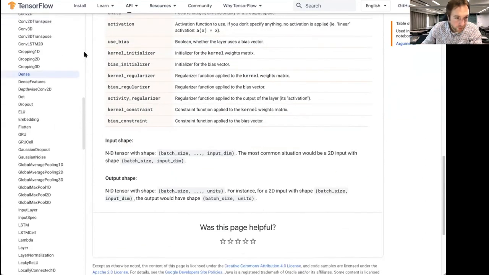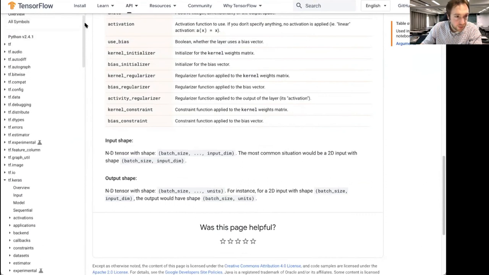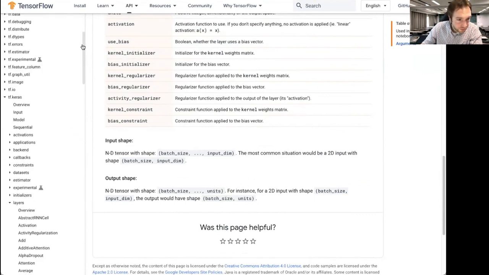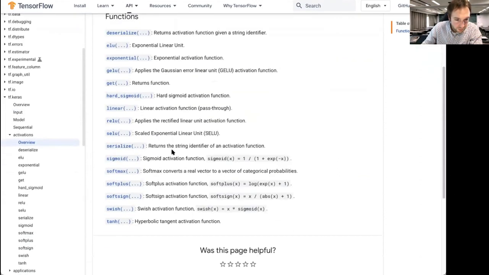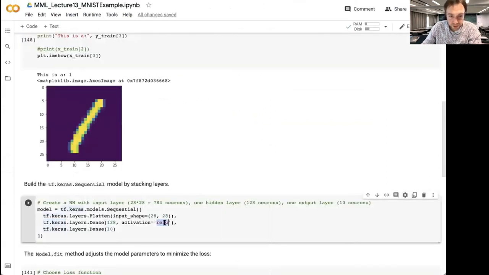And probably somewhere here you can also get an overview of the activations. So for example, here's this rectified linear unit. Here's the sigmoid function, which also appeared in our course, but you see that there are a lot more. Here you could also change the ReLU to sigmoid or something else, or maybe you write your own activation function, which can be used there.